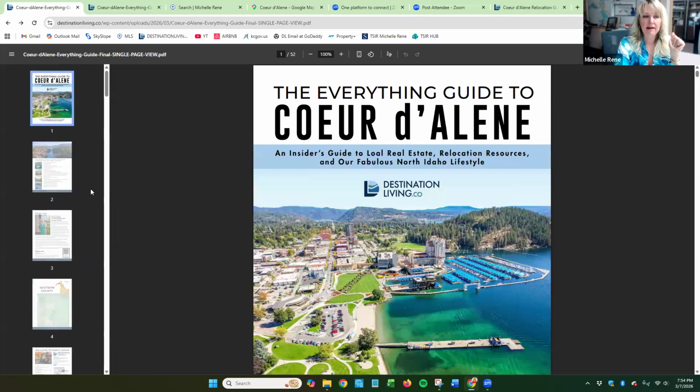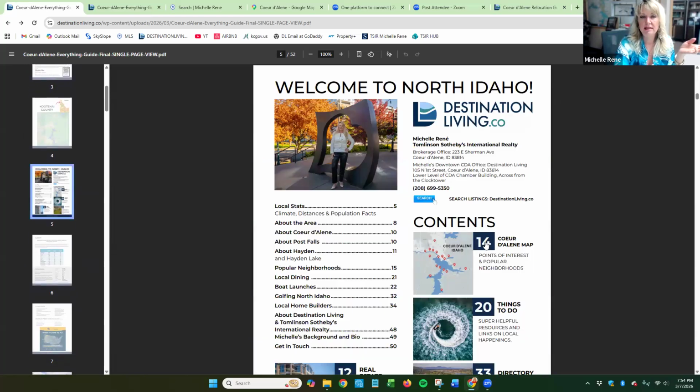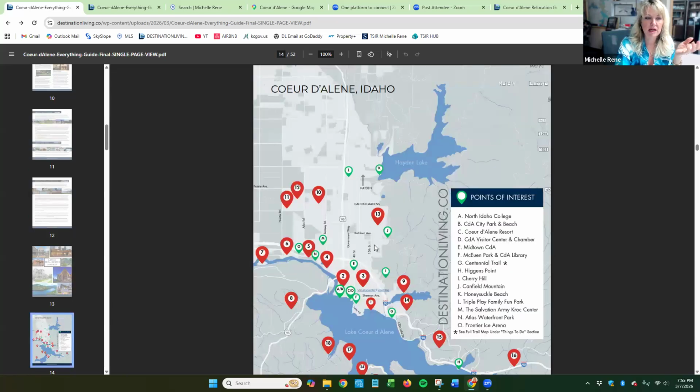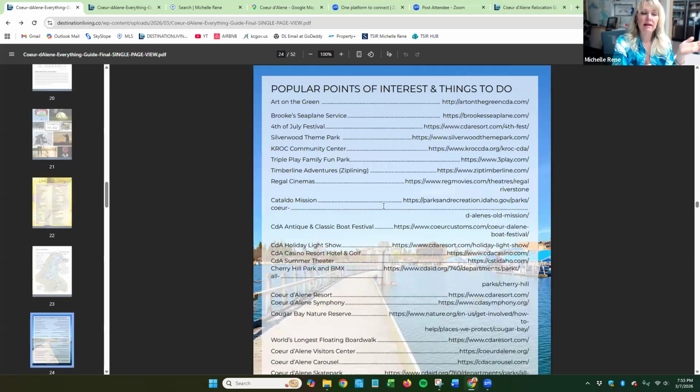Okay. All right. So, how to use the site. Once you get this guide, I just want to point out a few things about the guide. If you do decide to get it and download it, again, I think I mentioned it's free. Within the guide, on this table of contents page, these things are clickable. You see the hand kind of changes, and then you click on that and it'll bump you over within the document to the page. So, you want the map, there you go. Go back up to the table of contents. You want things to do, there you go. Okay, so that's how that works.